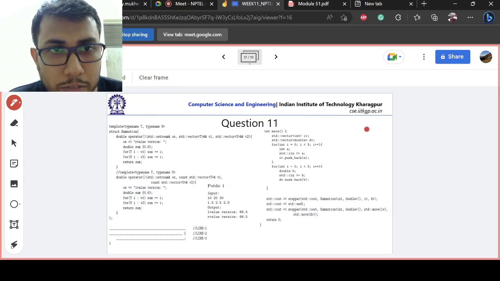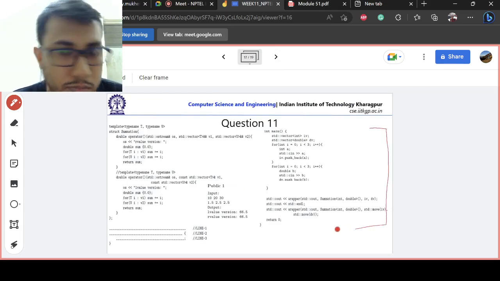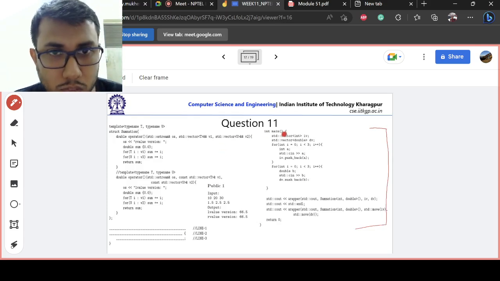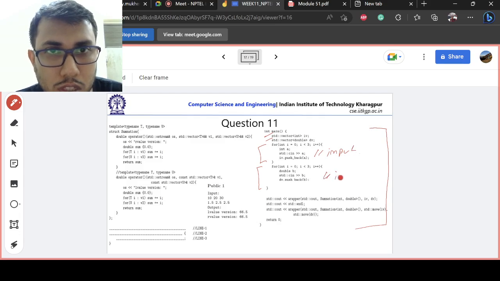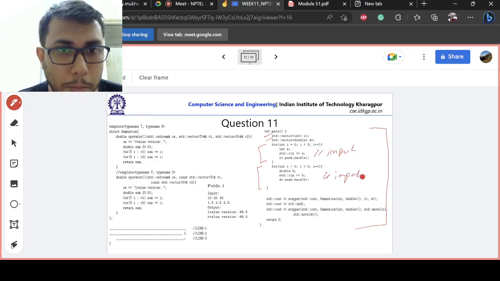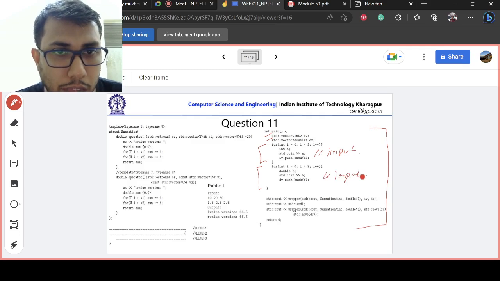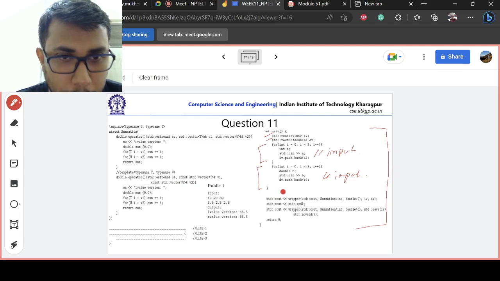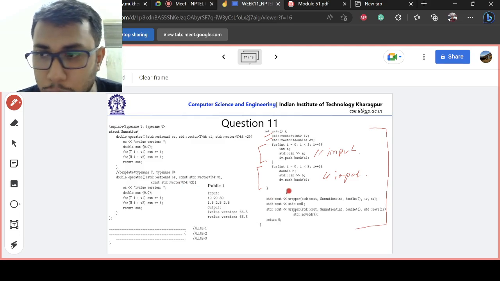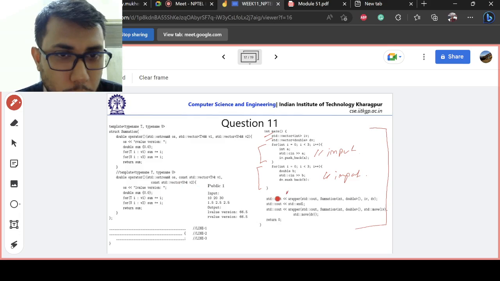So basically, you have this main function. You have two vectors, you have this for loop, you have this for loop. So these are basically taking the inputs, and then we have something called this wrapper, which is not present here at the moment. We have to define it.